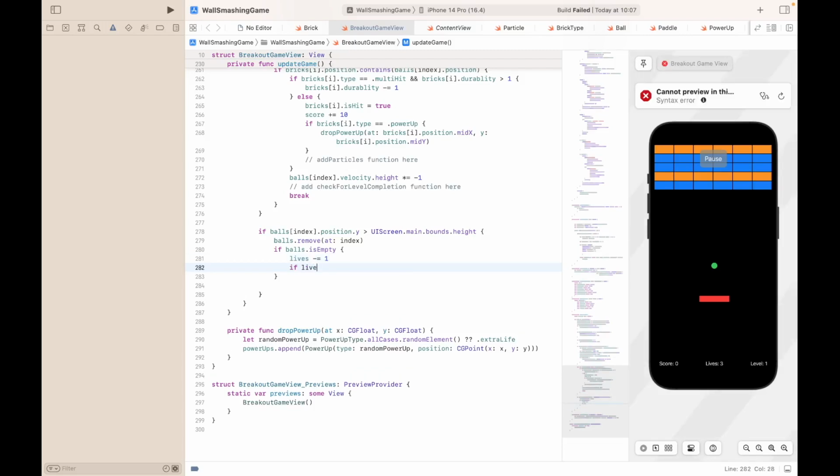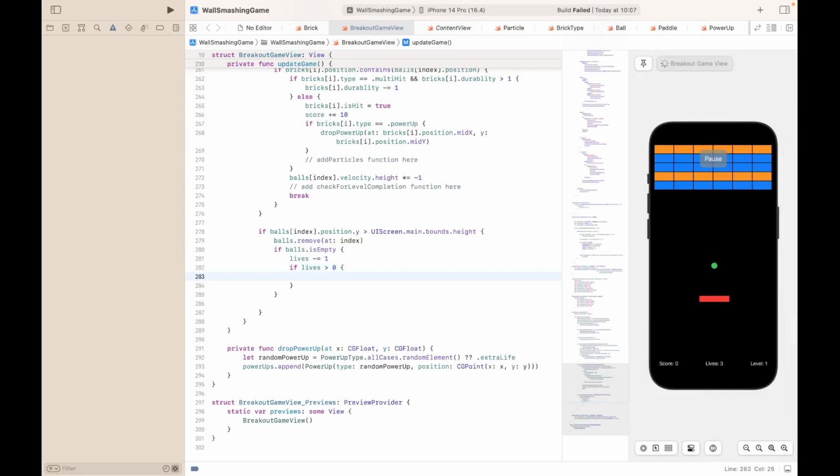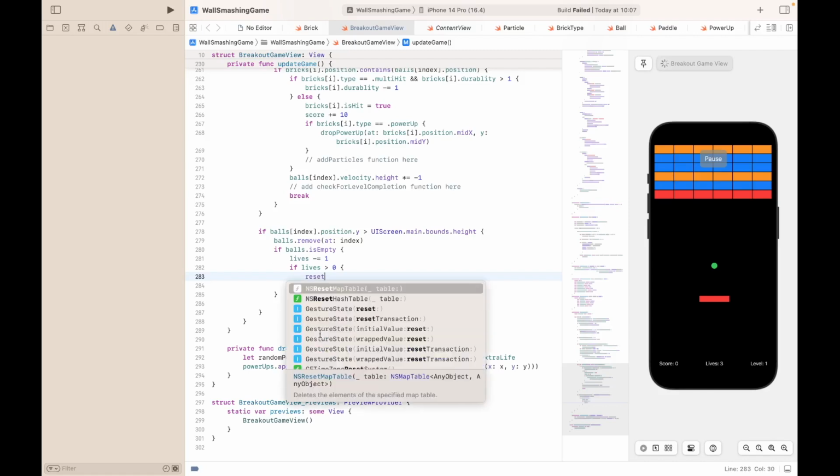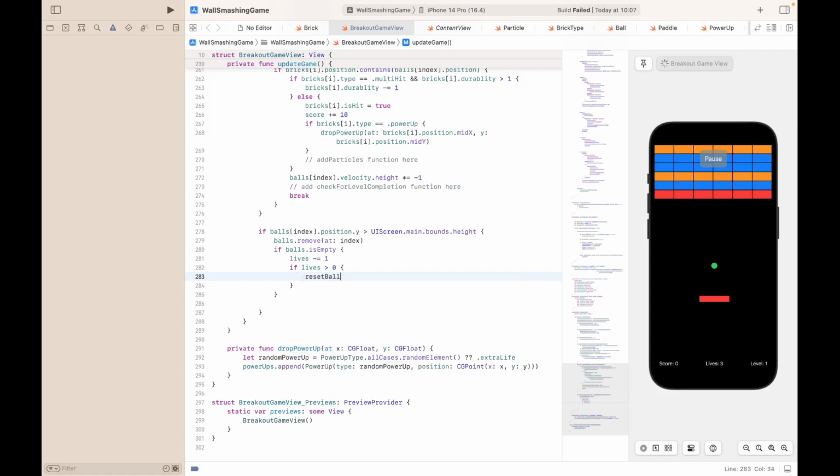If lives is more than 0, then we need to create a new method which will be called resetBallAndPaddle.